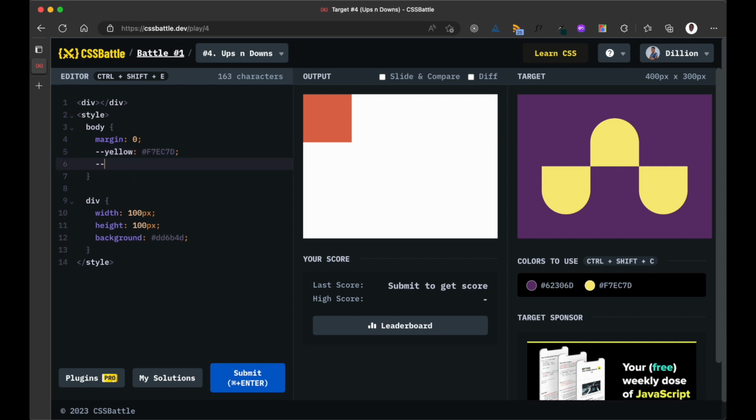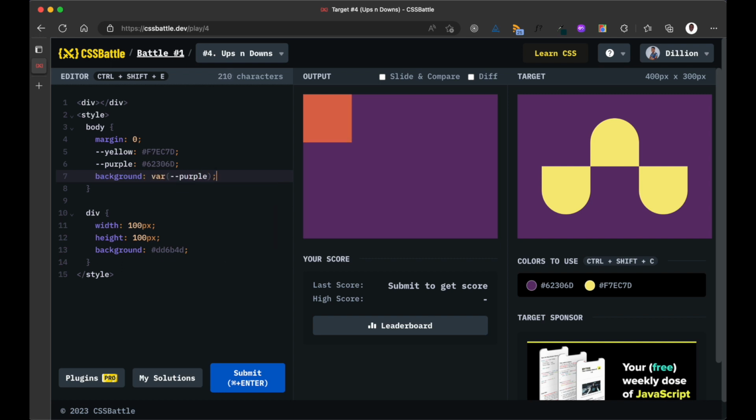And then I have purple, and for purple I can simply just click on this and it would copy. Okay, so I have the two colors I need now as variables. So for the body, I'm going to give it a background of purple. Great.